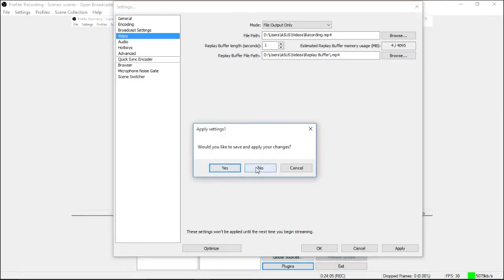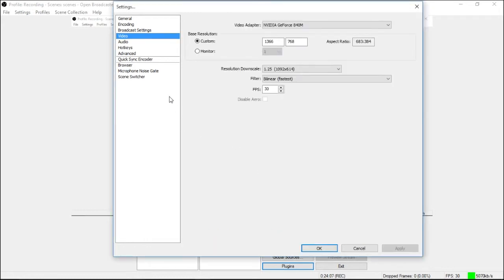For video, you want to choose your video adapter. Mine is the NVIDIA GeForce 840M 2GB graphics card, as I've mentioned before. Now I mentioned my resolution is really weird. Look at that, 1366 by 768.